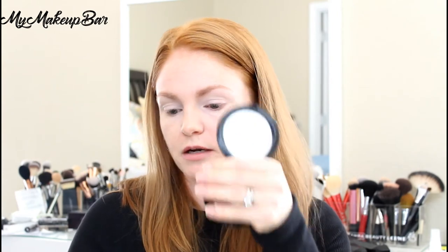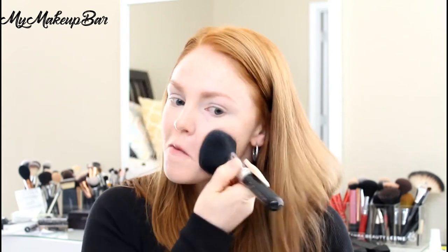I'm going to set my face with some translucent setting powder. This one is the MAC Prep and Prime. Comes in this little black compact. I'm just going to take my Sigma F20 brush and just kind of go around my face. Now, at this point, I am looking pretty matte, but up close, you can still see some luminosity, so I'm okay with it.